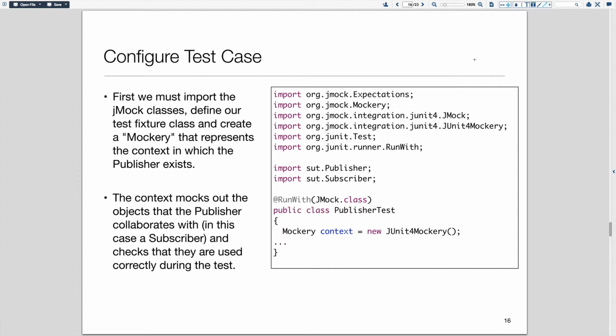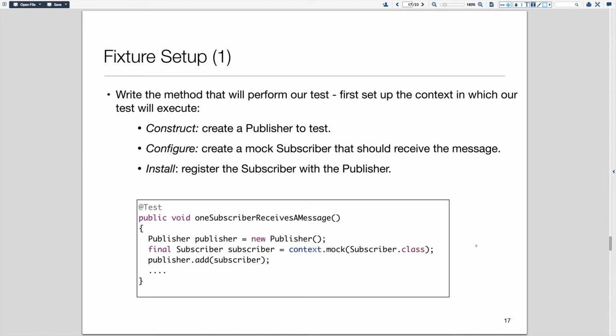In JMock, we would do something like this. Include the JMock facilities, and we would create a mockery object. So in our test case, we would be creating a JUnit for mockery called context. Then we would have to proceed with our constructing, configuration, and installation.